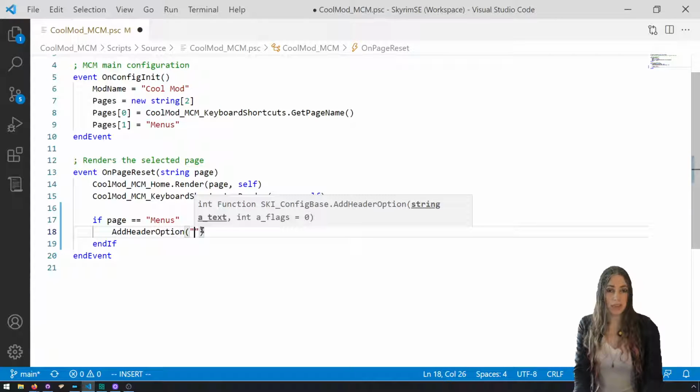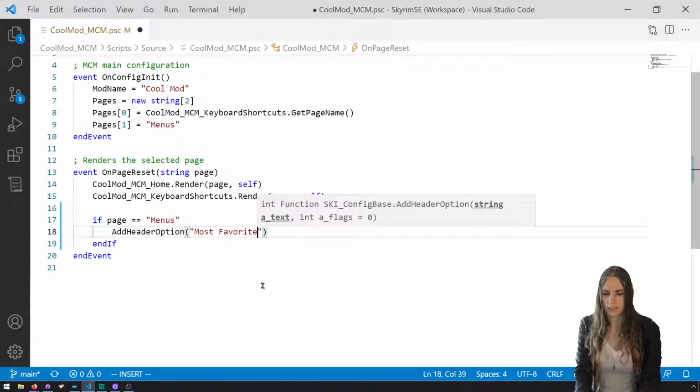What should this do? You can pick your favorite item from your inventory. Not favorites like the favorites function that's in the game, you can just say, this is my favorite item. We just want to pick an item from a list. That'll help you learn. So we're going to say most favorite test item.